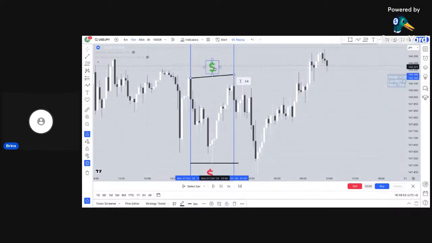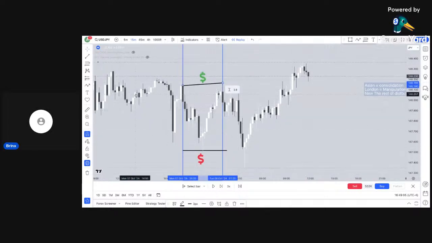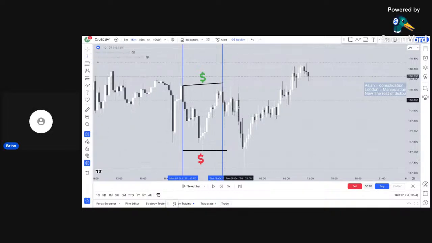So again, the market is waiting, and as the market is accumulating and consolidating, right? Consolidation or accumulation, right? During this time, the market is building up contracts from big funds, big institutions. At the beginning of London session, which will be about 2 a.m. window. So mark this out.